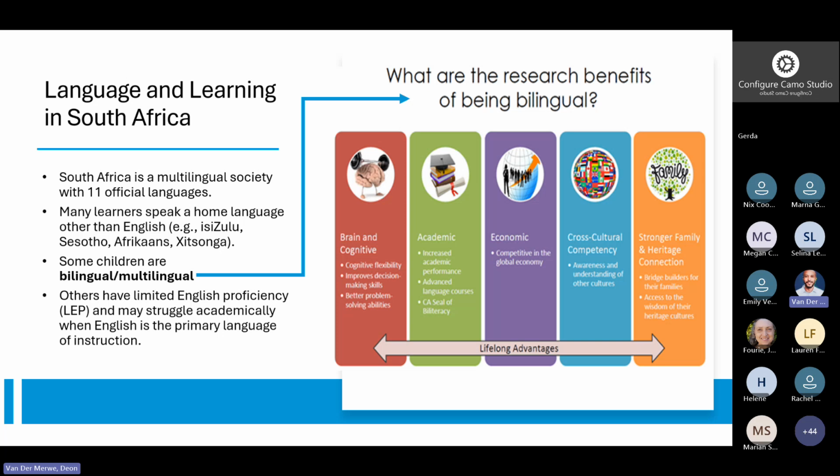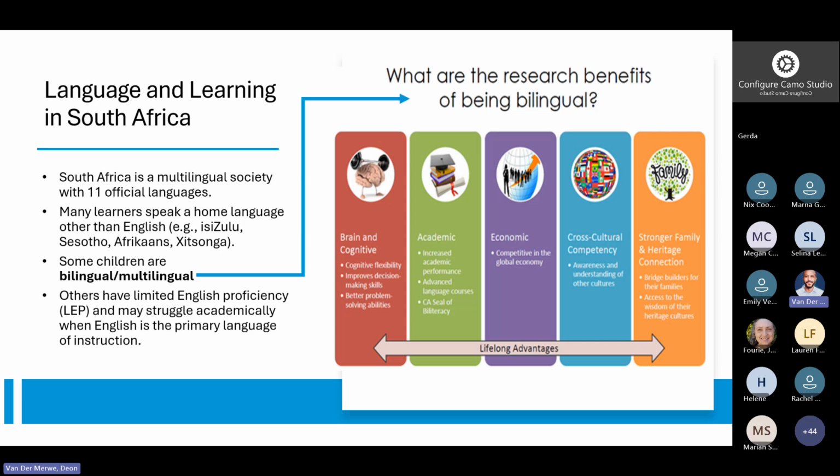And so a mismatch between the language spoken at home and the language of instruction at school, which is often standard South African English, can sometimes make academic tasks more difficult.